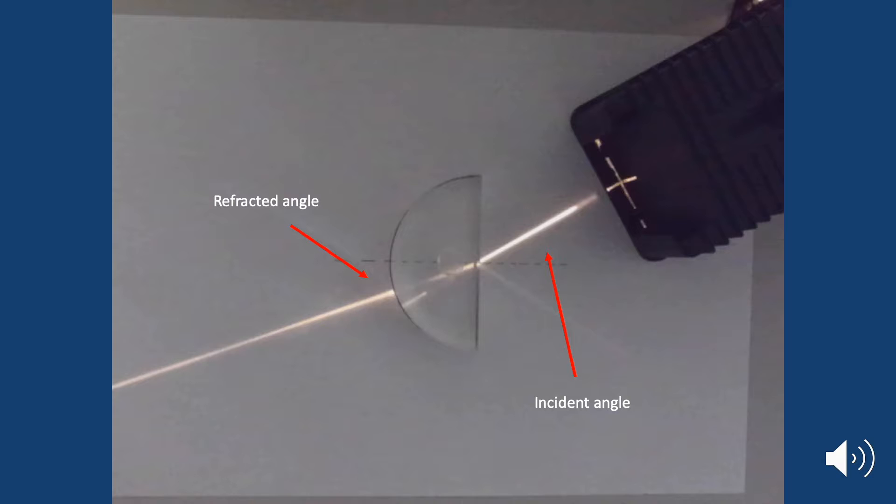The light doesn't bend again as it leaves the glass. Because of the semicircular shape of the prism, the light reaches the edge of the glass perpendicular, no matter which way it touches the glass. This is why we train the light towards the centre of the flat side, so that as it refracts out, it always goes towards the surface at a perpendicular angle.